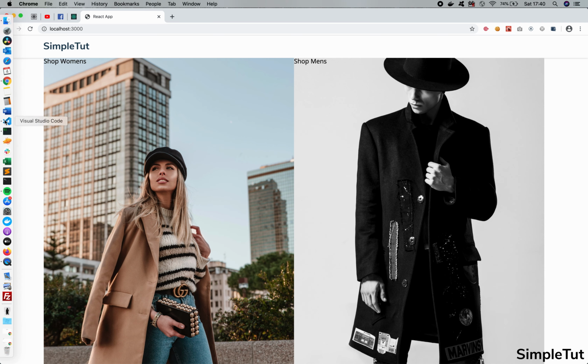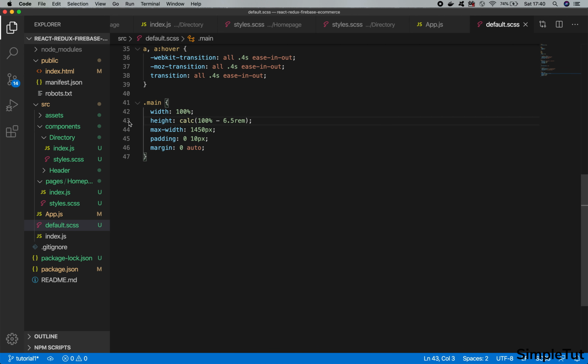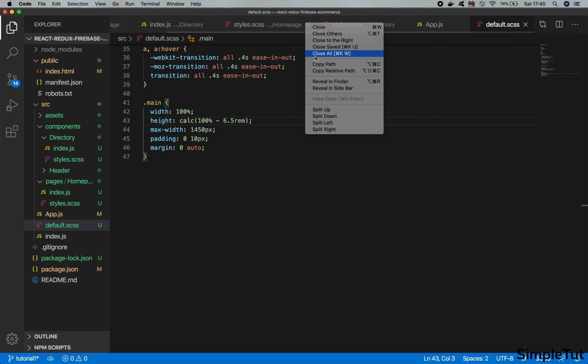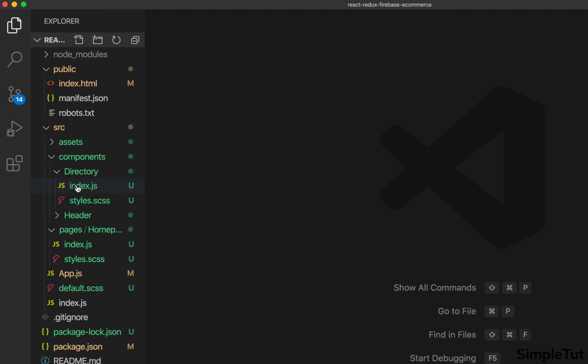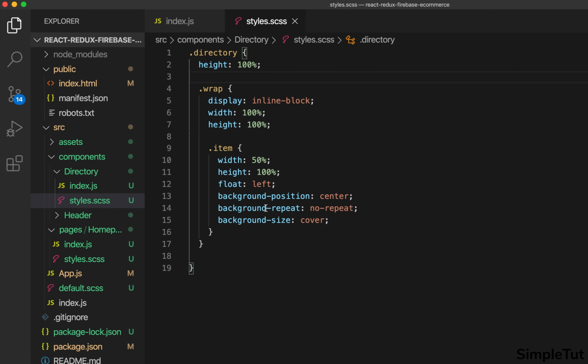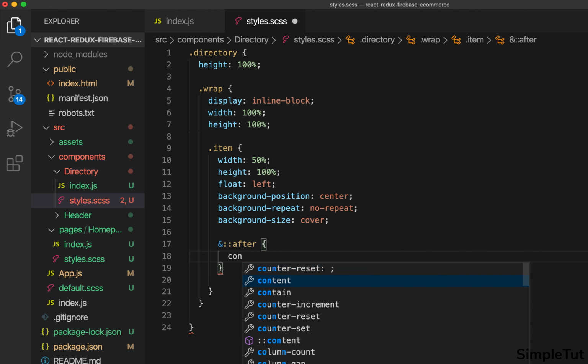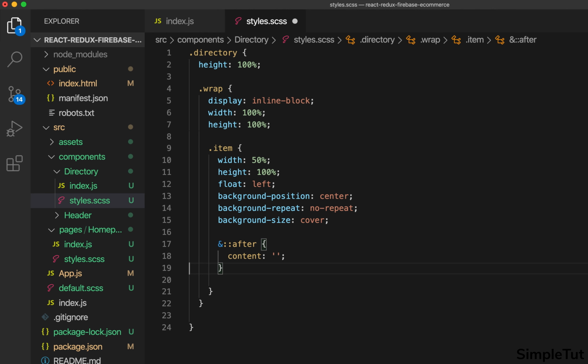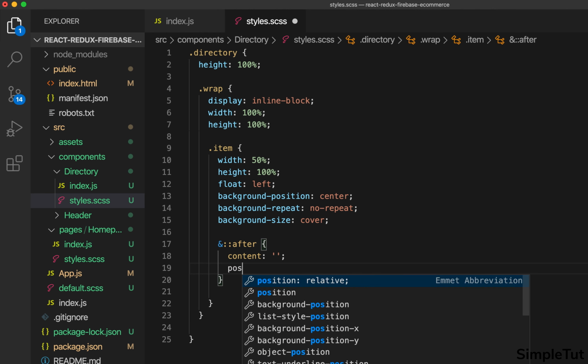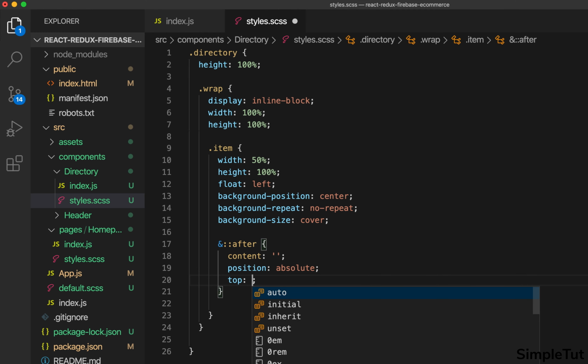So the first thing I want to do is I want to come back over to my text editor. I'm going to just close everything, and I'm going to open up again my directory index file and the style sheet that goes with it. And I'm going to create a pseudo element, after. And what I want to do is, basically, we're going to set this to be absolute, top 0, left 0.